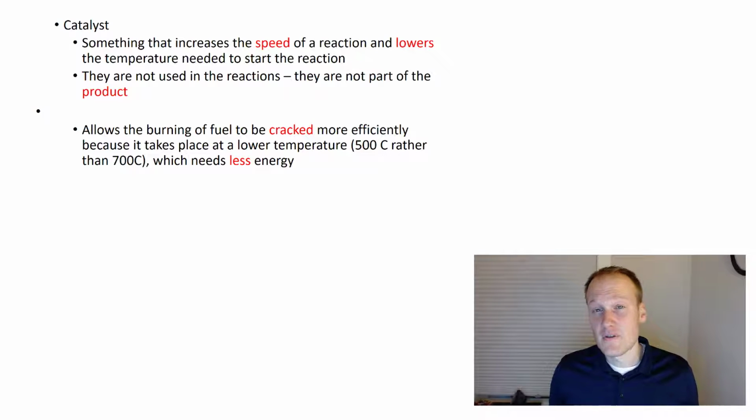Something that might be used during this process is called a catalyst. A catalyst chemically speeds up the reaction, or it could lower the temperature that the reaction needs to take place at. Whenever you crack a hydrocarbon, typically you need really high temperatures, but we can add a catalyst which actually lowers the temperature of that cracking process and makes it happen more efficiently. This is also helpful because it requires less energy to make these compounds.